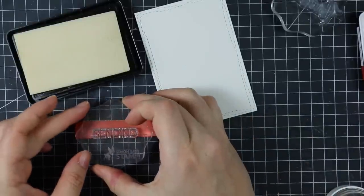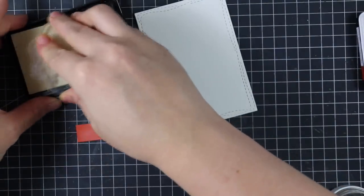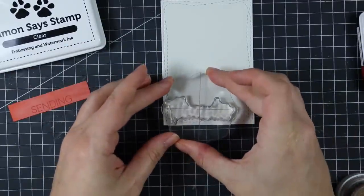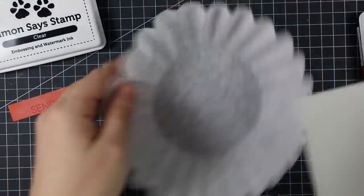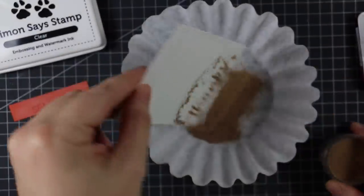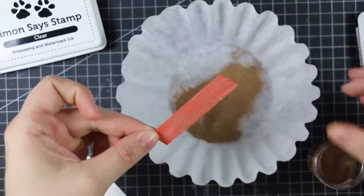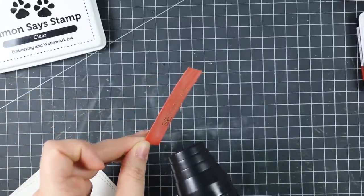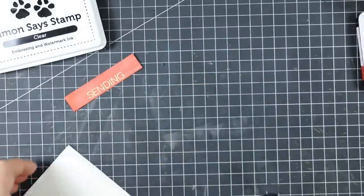The Remarkable You set was a Stamper exclusive collaboration between Simon Says Stamp and Honey Bee Stamps, and as of filming this video the set is actually still available. All the other sets have sold out except for one other collaboration set, but this one is still available and I absolutely love it, so I thought I would use it again to get a little more mileage out of it. I inked up the two stamps I wanted to use from the set, stamping them with Simon's clear embossing ink and then using the antique gold embossing powder.